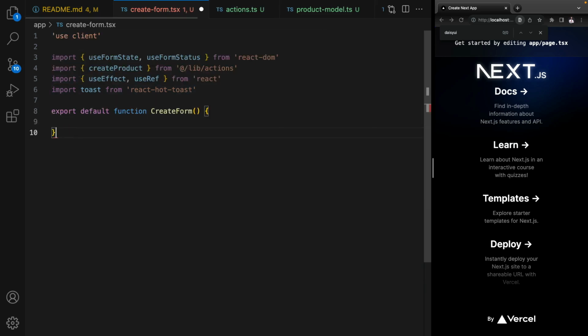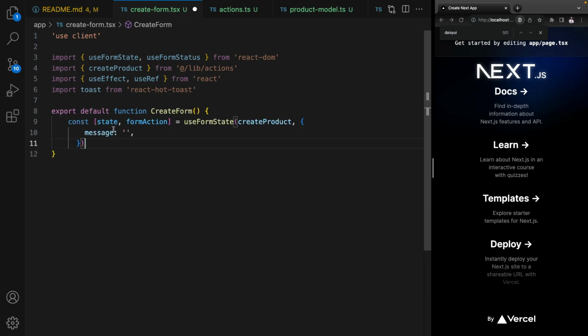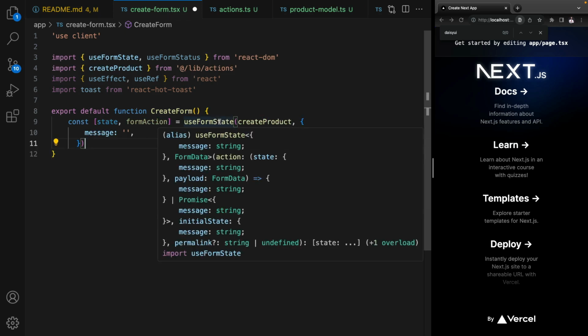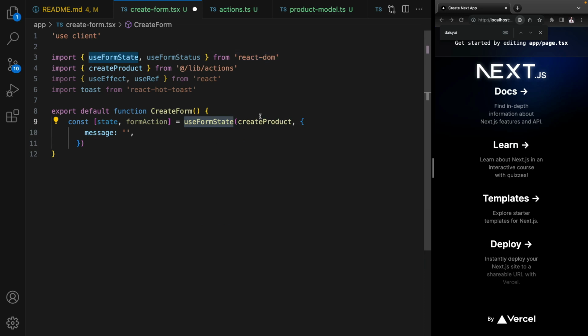Define the CreateForm component and export it as default. First of all, use useFormState from React DOM and pass the createProduct action as the first parameter and the initial state as the second parameter. It's an object that contains message equal to an empty string.